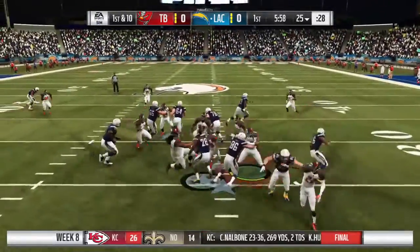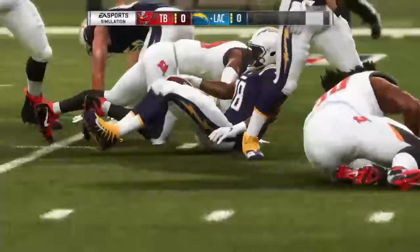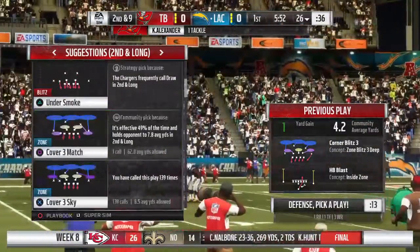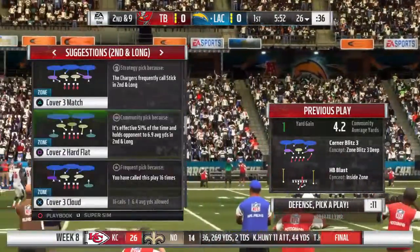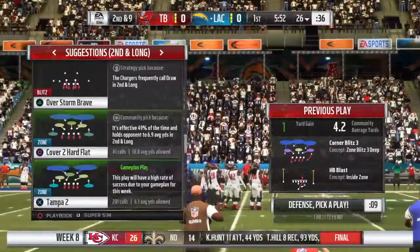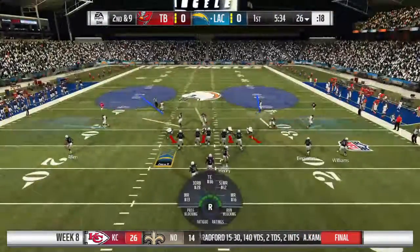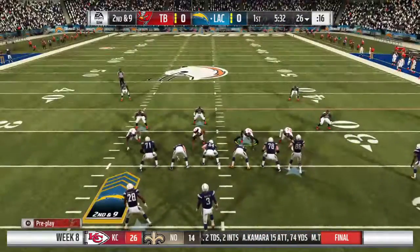They'll run. This is Melvin Gordon. And he'll get this one up to the 26. Credit him with a 1-yard gain there to make it 2nd and 9. They tried a quick hitter inside, but that one was swallowed up because what they're hoping, those big defensive linemen will take the bait and move laterally and open up a crease that they can run through. Didn't happen on that play.